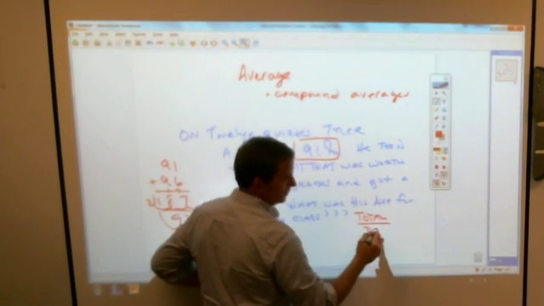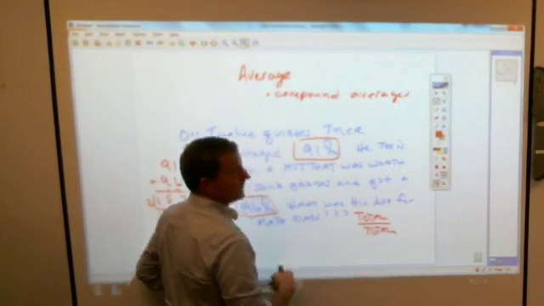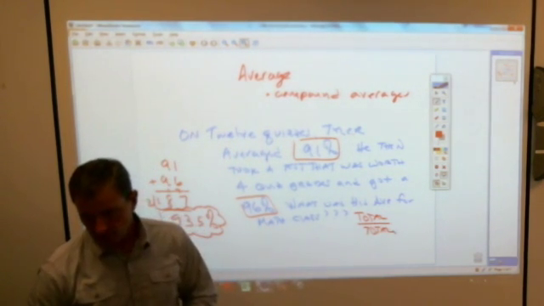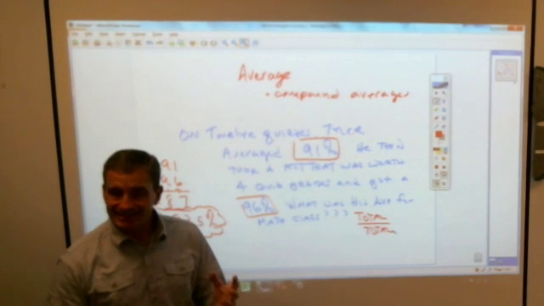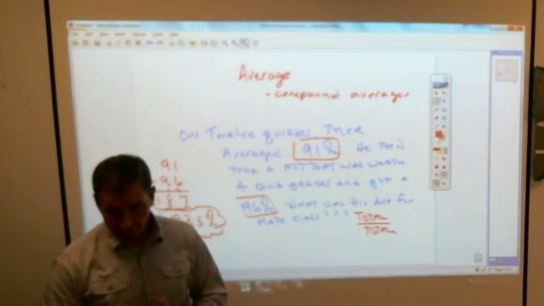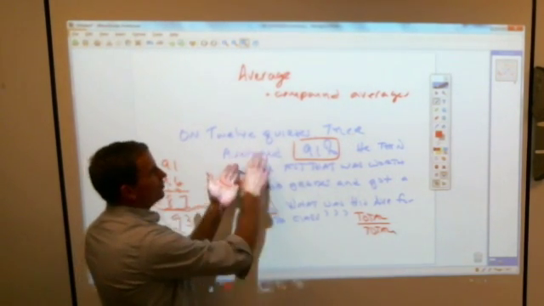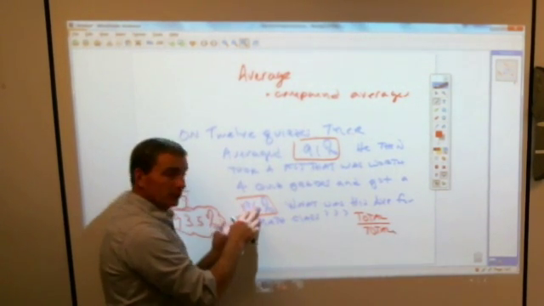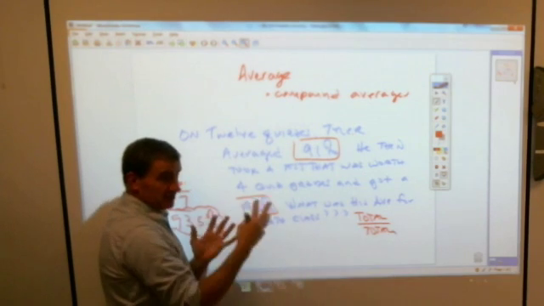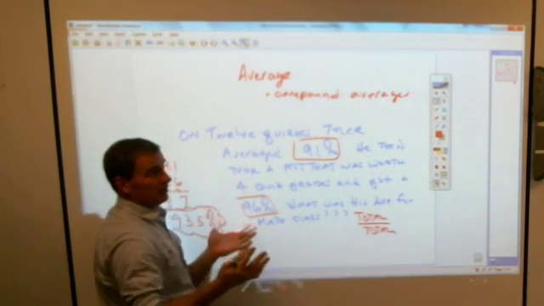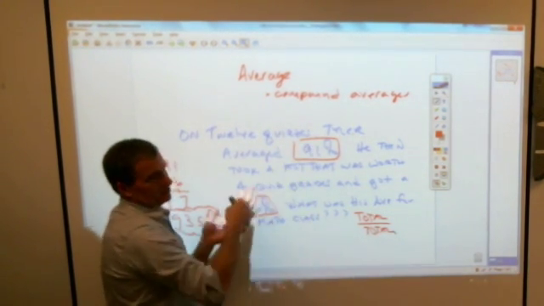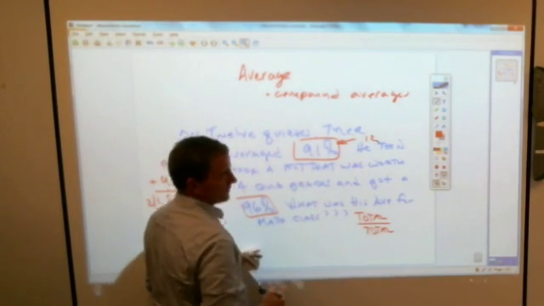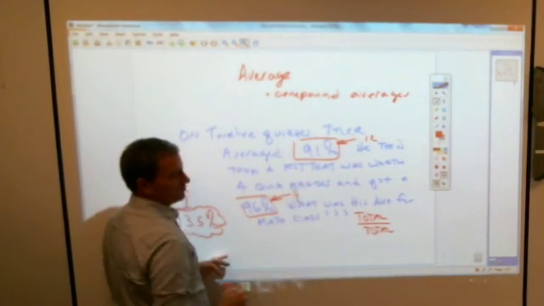The only time you can average averages would be if they had the exact same amount of weight to them. In other words, if I would have had 12 quiz grades, that would have been this, and then I would have had 12 more grades that would have been of 96. Because they're exactly equal as far as how many they represent, you could have then taken the average of those and you'd get the same thing. But there are 12 of these, and there are only 4 of those.